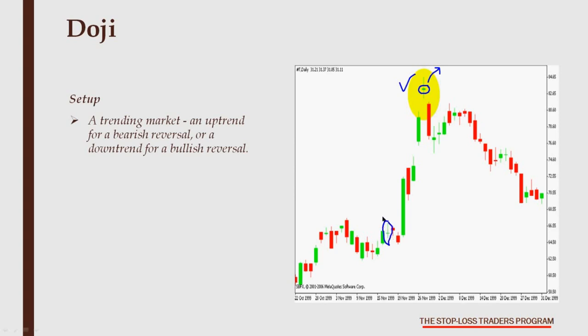So which has the highest probability for a reversal? This one, point number 1, or point number 2? Why? After a big rally, point number 2. Exactly. Look at the prevailing move. This market was trending here. This market was sideways here. So we need a trending market for a reversal, especially a vertical shape, a very steep trend, close to 90 degrees.